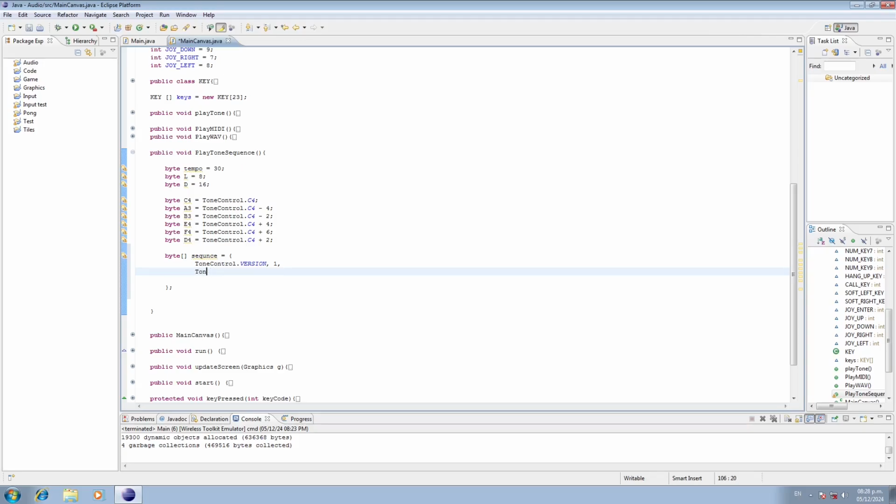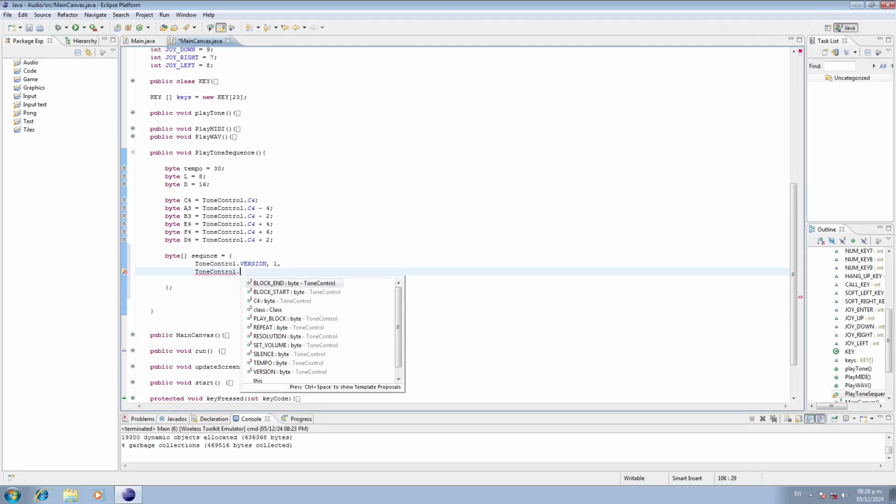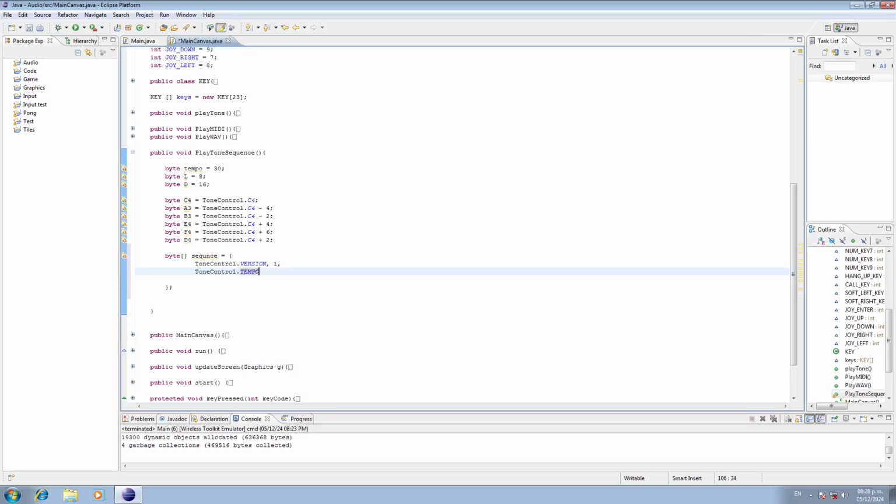Now we have to define our tempo, which is going to be done by writing tone control dot tempo, and then our tempo, which is going to be 30, just tempo. You could also just define it here instead of having the variable, but it's easier this way.